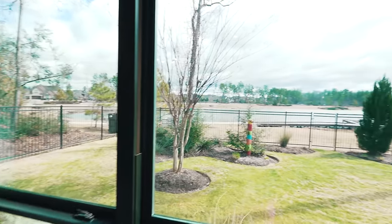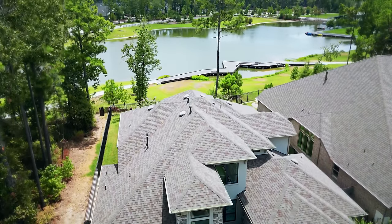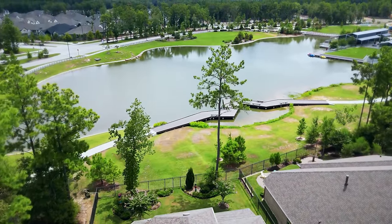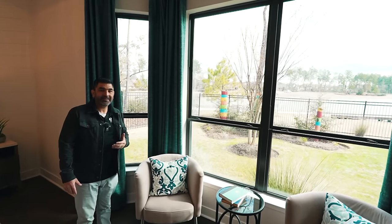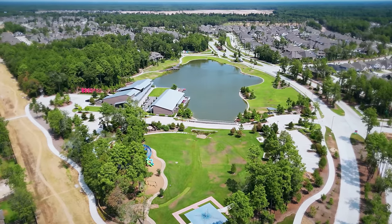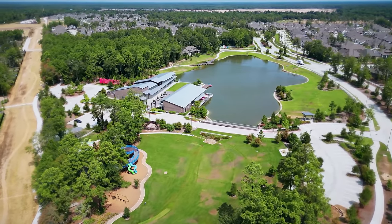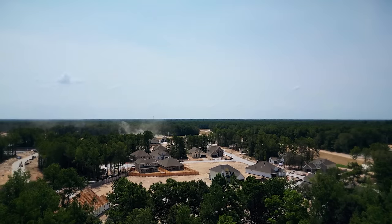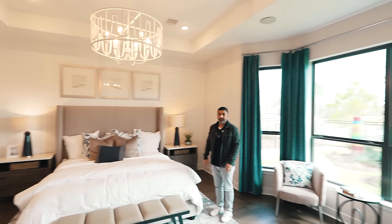Okay, JoJo, now we're out here in the Magnolia and Conroe area, a lot of trees, lakes. Are they going to have neighbors behind their houses? It depends on the lot. Right now they do have lots. However, in this section, there's a very select few that they're able to offer immediately, so I would reach out about that. However, they have a new section building tons of new lots to give you choices.